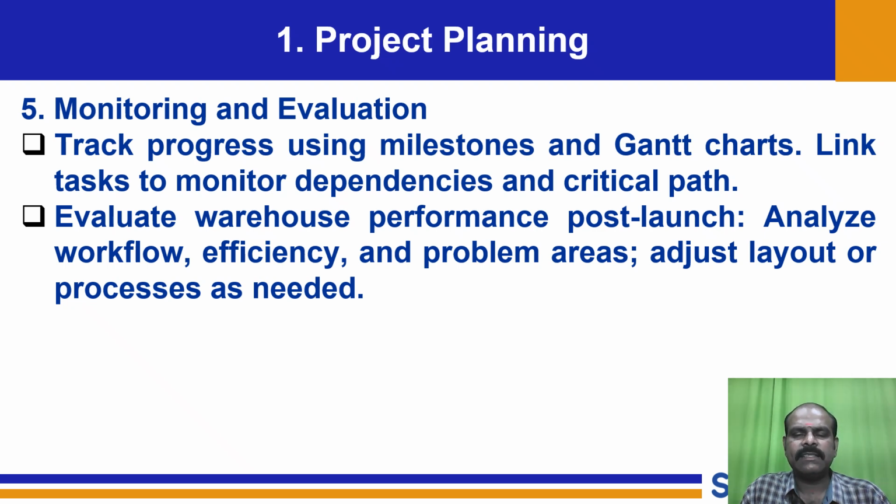The next task is monitoring and evaluation. Monitor all the things by means of some specific tools. One is a milestone chart or Gantt chart. Have some mechanisms to monitor the workflow, and the other important thing is to evaluate the performance of the warehouse, because earlier we discussed before and after: how the process was before, and how the process is now. So we should have a proper understanding. Then adjust layout and processes as needed. If any fine tuning is essential, yes, we should think of it.